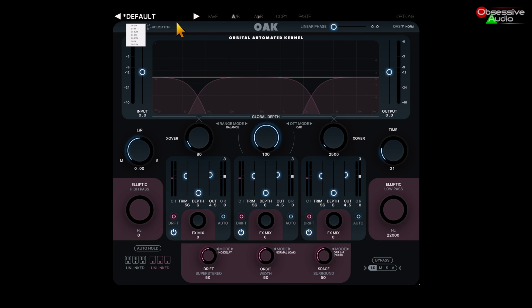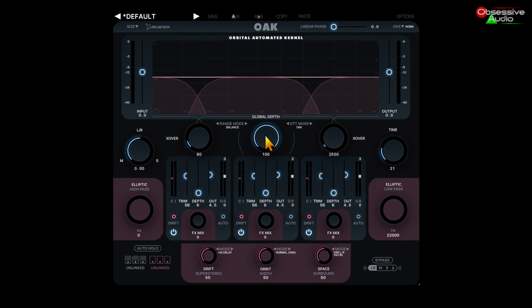You can change the size here up to 2.25 times, or you can drag the arrow on the bottom. You've got input and output sliders, you've got meters, you've got your frequency selection for the crossovers here between the low and mid and between the mid and high. You have global depth, and this is master control for how much of the compression effect that you want. It affects all of the bands. It affects the wet-dry mix, actually, according to the manual, and the ratios. So quite a few of these knobs seem to do a few things at once.